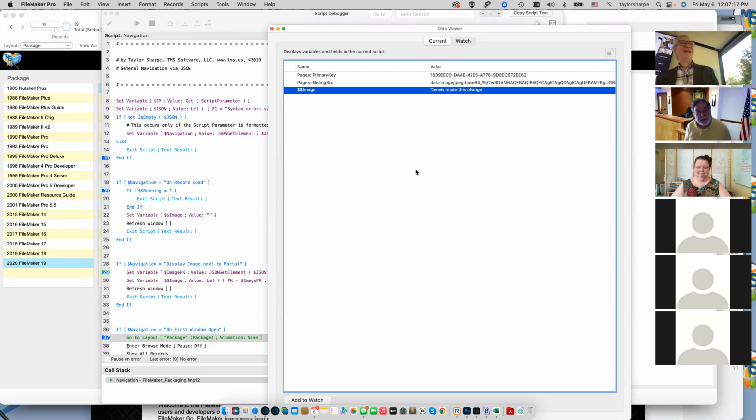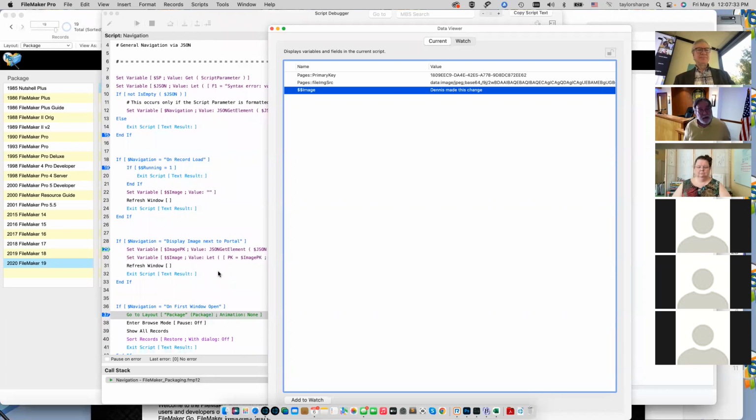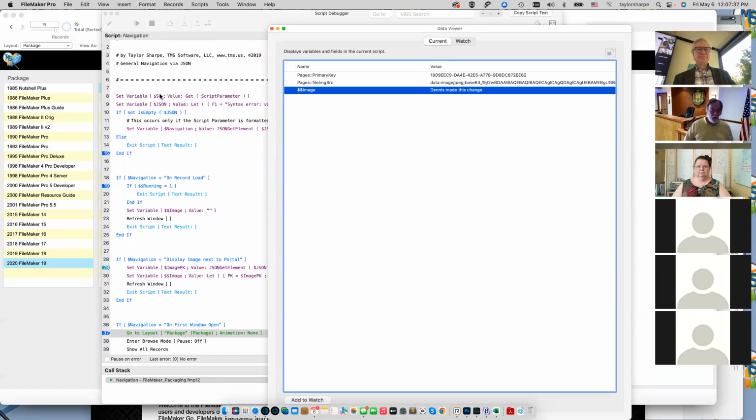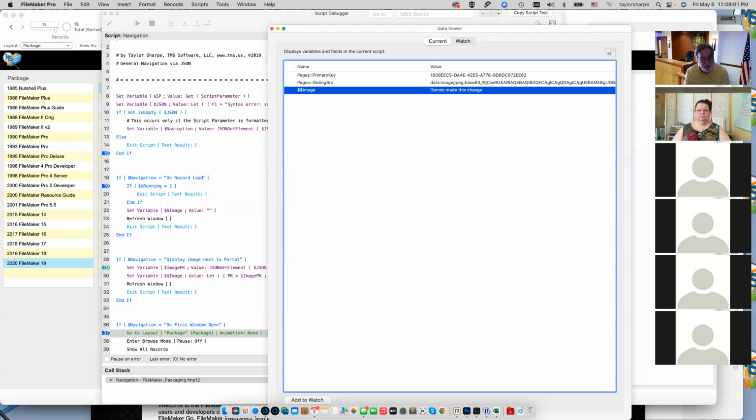An example of where you might find that useful is, I am one of the security accounts in my client's database. So when I log in, Get Account Name is me. And if the script is doing anything that relies on the account name, it probably doesn't do me any good to have myself be the account if the script is dependent on it being one of the typical employee users of that database. So I can stop at that point, and where there's a global variable that's showing the account name, I can change it to someone else's name, and then the debugging will make more sense. Certainly, yes. It is very useful to be able to edit as you're going and make a change to see what will happen while you're in the middle of debugging.